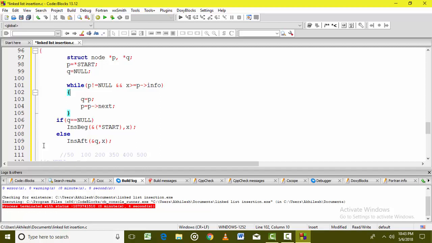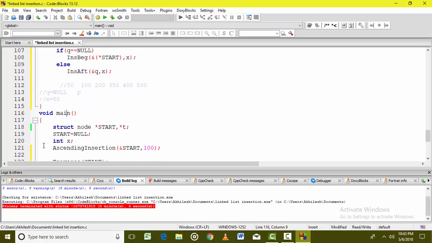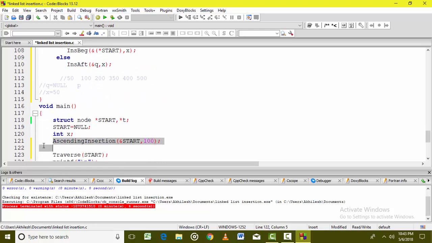If P is null, comparison is not possible. If comparison is not possible, no need to execute the body of this loop. Come out of this loop. And if Q is null, obviously if P is null, Q will also be null. Insert in the beginning. Otherwise insert after the given node. Let's call more insert functions.